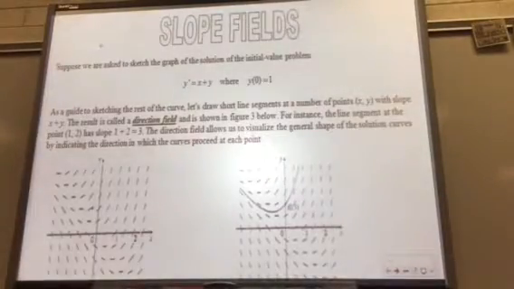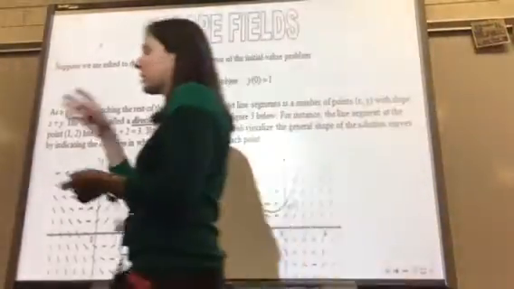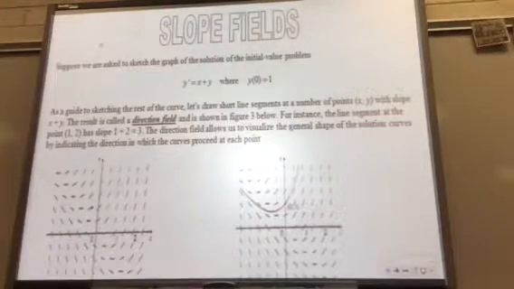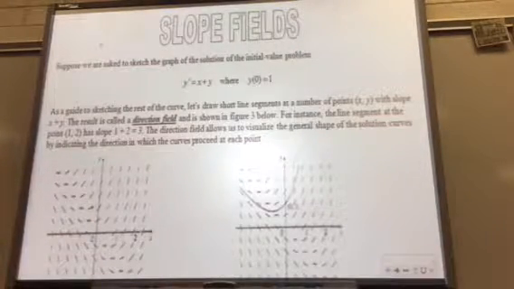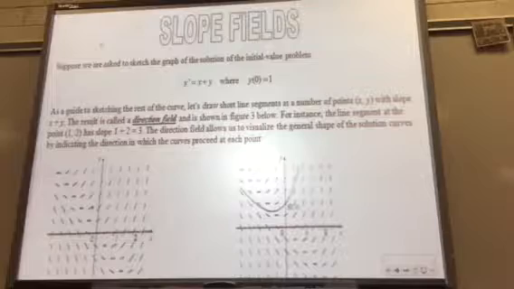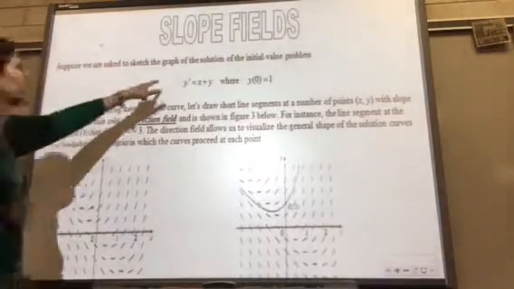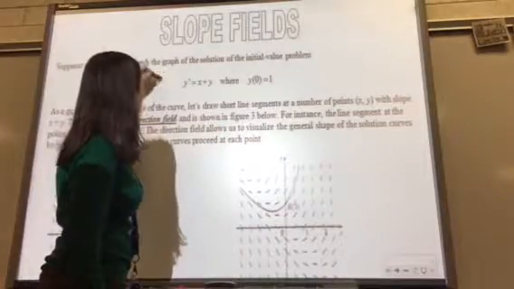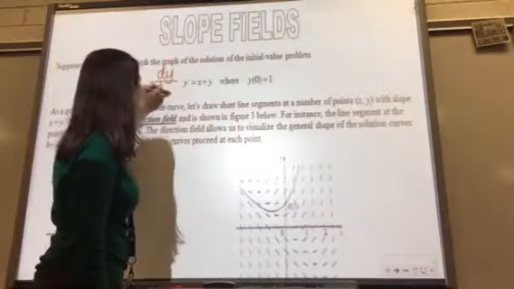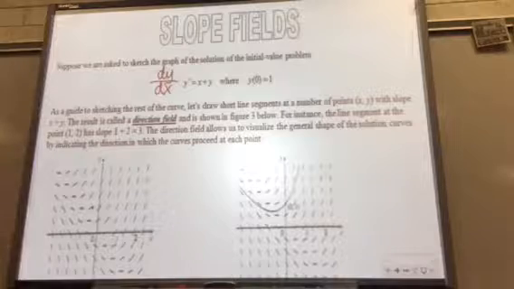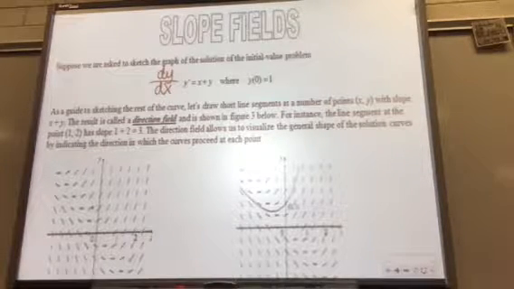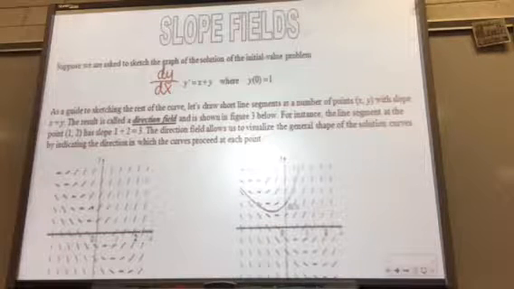We're cooking? Okay. So the first thing you're going to do is, it's going to look very much like what we did yesterday. It's going to have a differential equation, so there's going to be a derivative, there's going to be an x, there's going to be a y. So if you look at this guy, this is what we did yesterday. dy over dx is equal to x plus y. The difference is that is not a separable differential equation. That is something I could not do yesterday. But that's okay, because you can do it with slope fields.